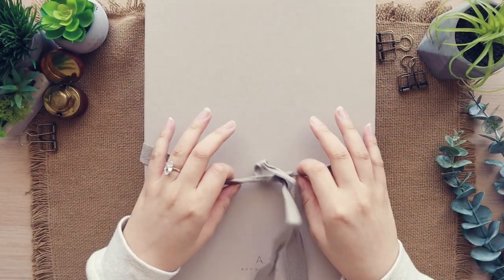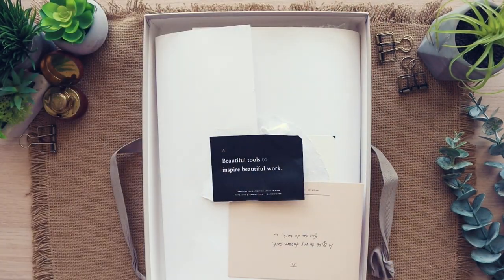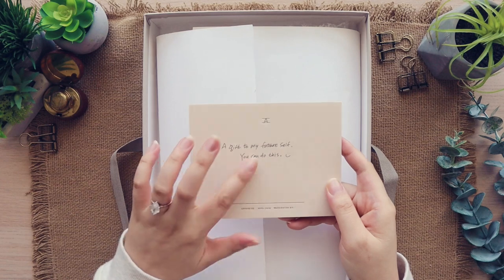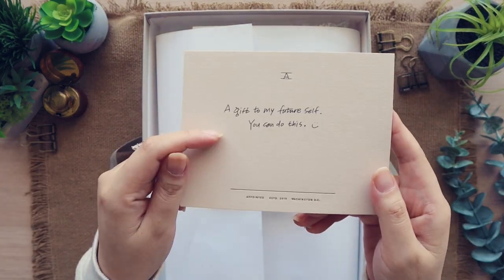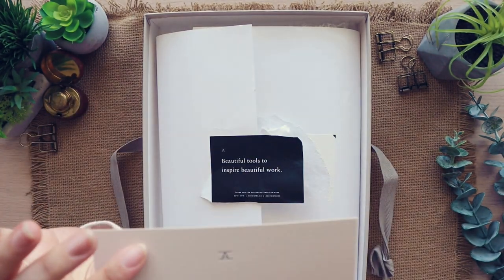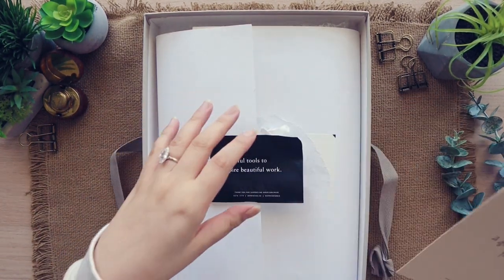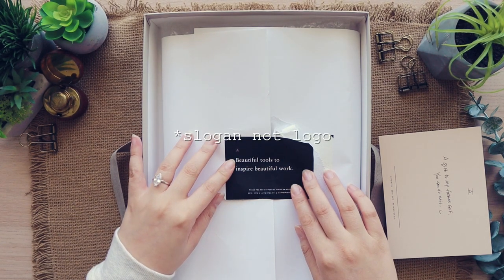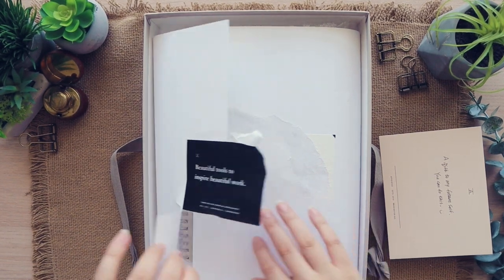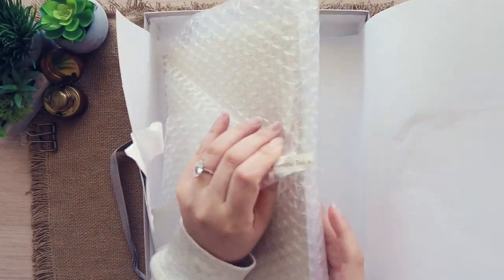I'm gonna unbox it here, which I've already opened before, but I wanted to just re-unbox it again for your guys' benefit. So it comes with a card, so you can write a greeting here. I wrote a gift to my future self. You can do this with a little smiley face. I don't think they hand wrote this. Oh, they did. I think they hand wrote this, which is really awesome. It's a really personal touch. Their logo, which is Beautiful Tools to Inspire Beautiful Work, they absolutely have beautiful, beautiful stationery, so I suggest checking them out as well. Once you open up the paper packaging, there is bubble wrap here.